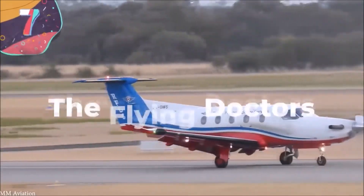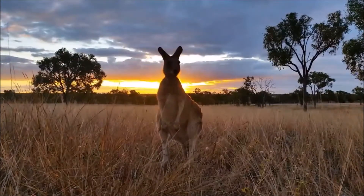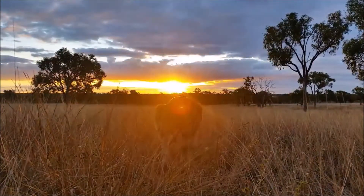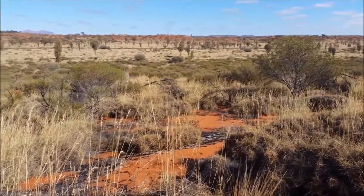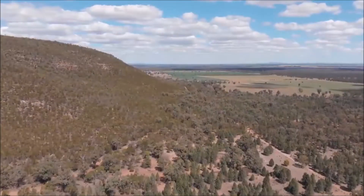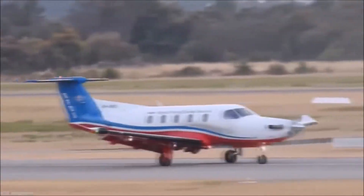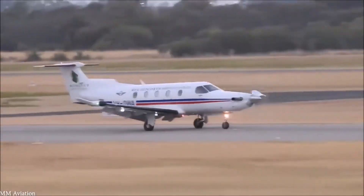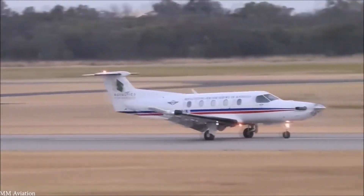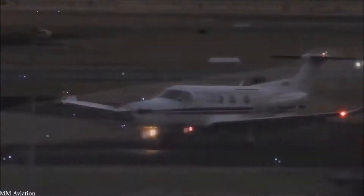Number 7: The Flying Doctors. Australia is a huge country, but with so much of the center being inhospitable land, most communities are spread along the coastline. The outback isn't uninhabited though — small towns and farms don't have the funds to build large hospitals, making any form of medical care hard to find. The solution is the Royal Flying Doctor Service of Australia, which owns a fleet of aircraft allowing medical personnel to provide services to those in the most remote rural regions. It's the most comprehensive aeromedical organization in the world.